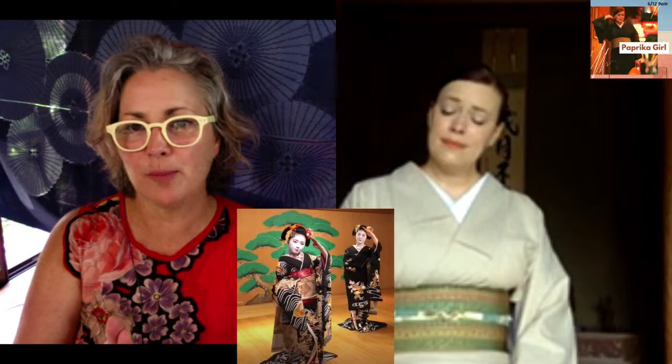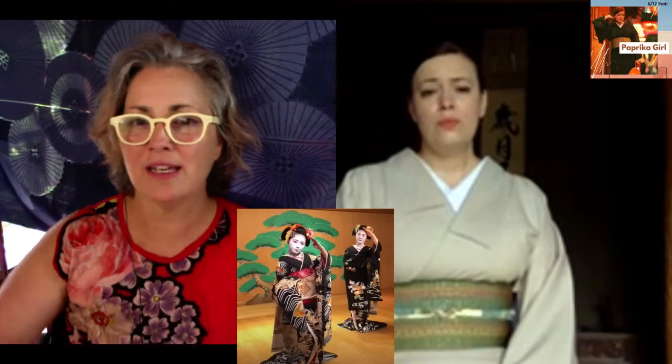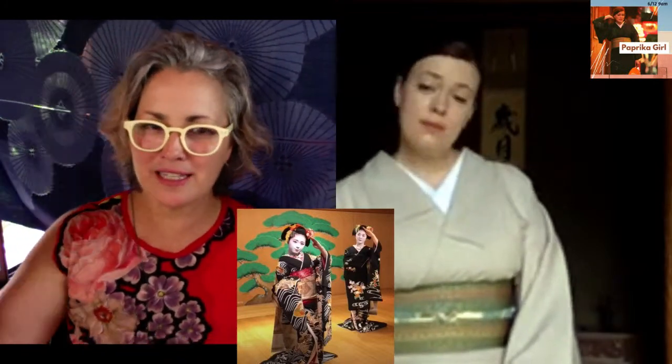I think a lot of the reason Kyoto banned the photography of maiko and geisha on the street is because it was so disruptive, and of course they weren't ready to be photographed. It's like the cosplayers, right? You have to give them a chance to be prepared to take a photo. There's actually a more practical reason for that, actually.